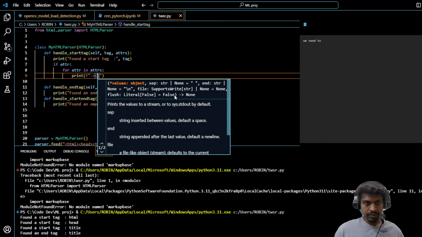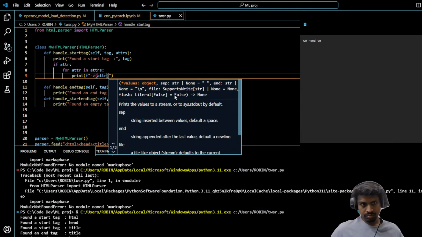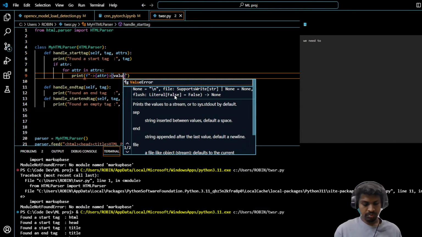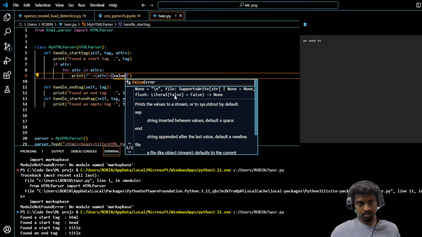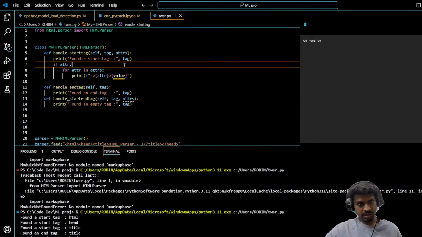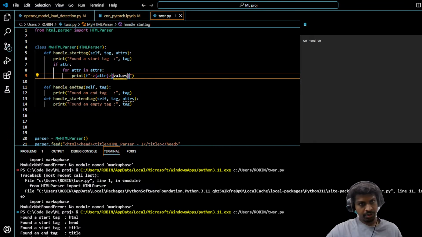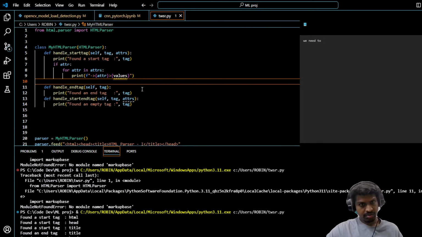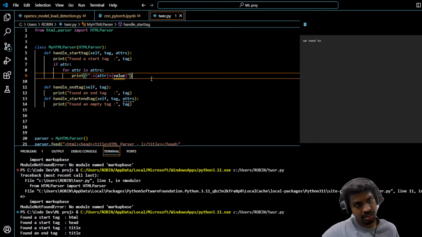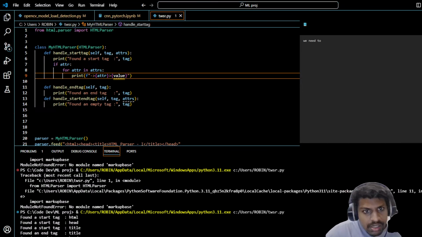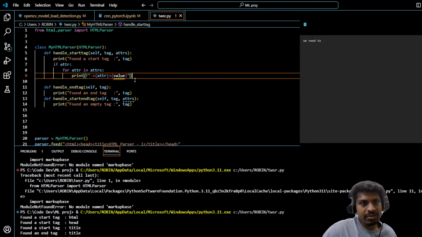I think it's values. Not sure what I'm doing here because values is not exactly defined. And he just added value. Is value defined? I'm not sure. Value is not defined as well. Should we define it? No, we shouldn't. I think value will be defined by default.